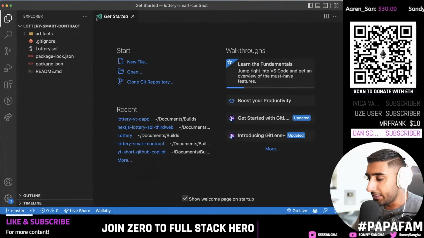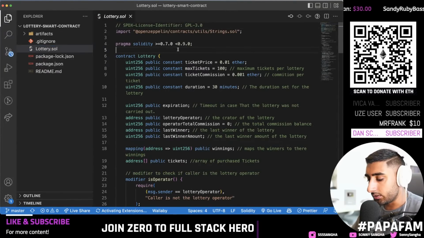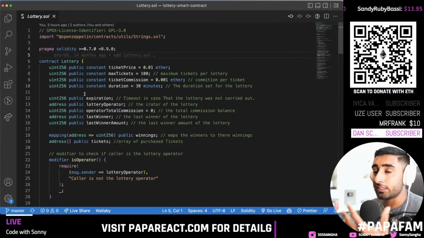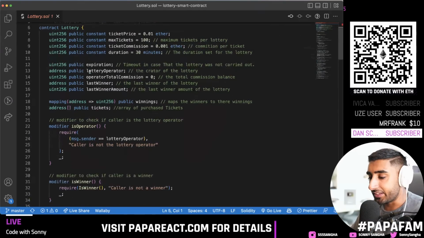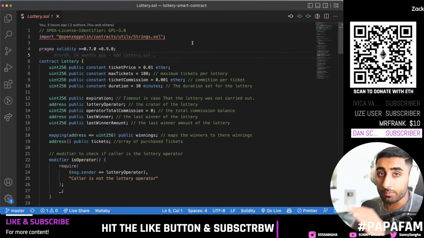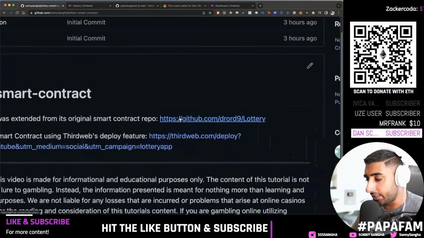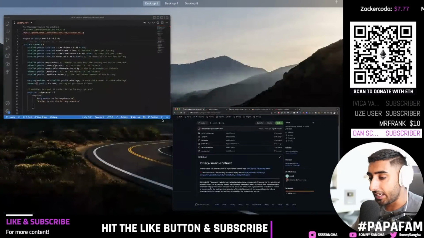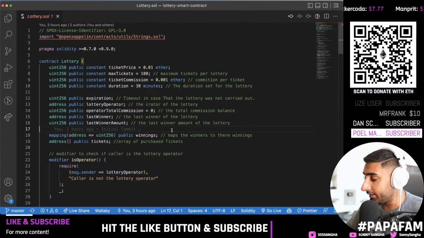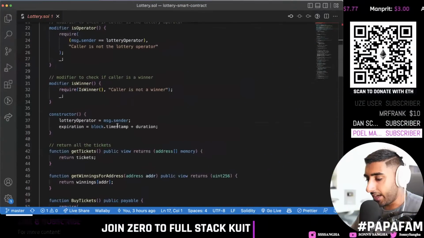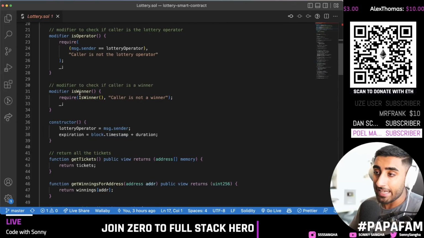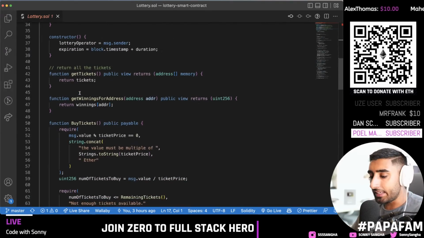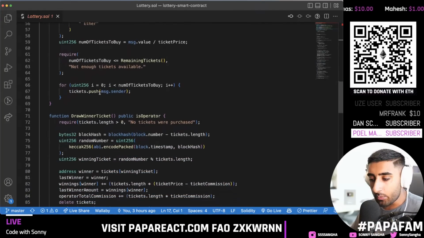At this point, we're going to go into this and you can see lottery.sol. This is essentially all the code, the smart contract logic, which is going to allow us to have a lottery on the blockchain. This is an awesome piece of code. I'm not going to lie, it's basically an extension from somebody else. I've quoted them over here, so you can see the original repo with this awesome dude. I've extended it and added a bunch of code myself. So yes, I code in Solidity now. Pretty cool. The main gist of it, I'm going to show you the certain functions that we tap into as we use them, but mainly it's about getting the tickets, getting the winner, assigning a winner, all that kind of stuff.